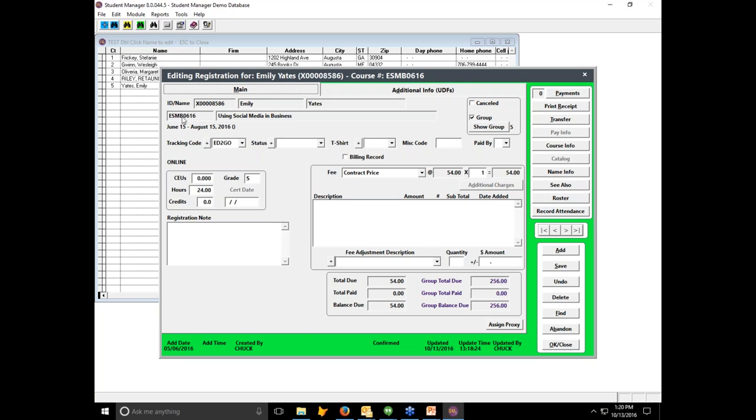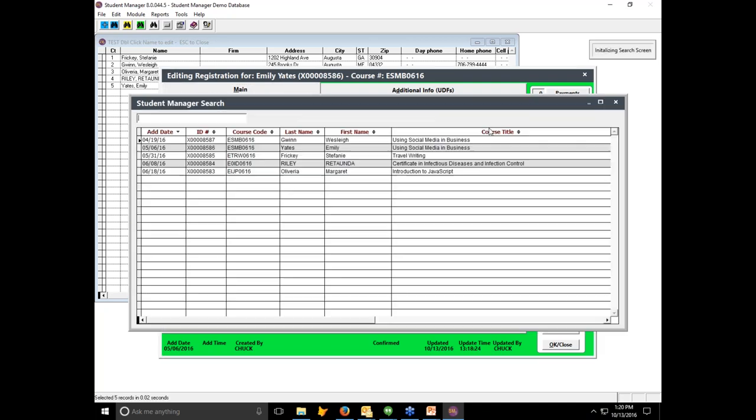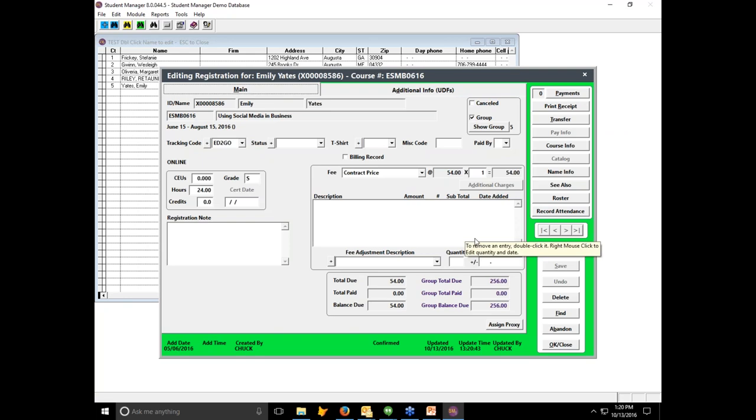There's that course number that it created, using the section number from the Ed2Go registration. In our example, we said we want to store the contract price. That is the amount less the Ed2Go wholesale that you get to keep for this particular class. And we've grouped all these registrations together. So all of the registrations that we downloaded are part of a registration group. I think a lot of you use grouping. If you haven't used it, you may want to think about it as you're working with your Ed2Go programs.